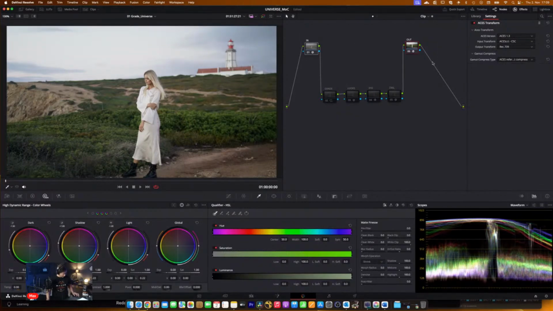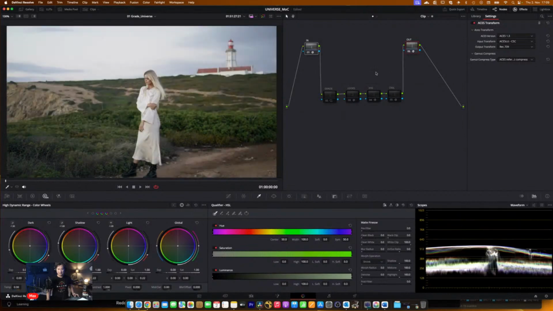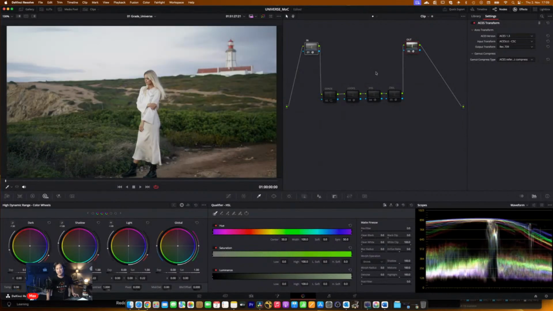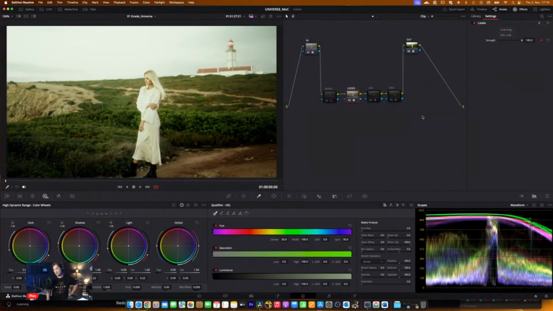What these two nodes are actually doing is just normalizing our image, giving you a nice amount of contrast and saturation. But on top of that, you probably want to add a look to your project. So I'm using Magic Bullet Looks, using one of the presets.